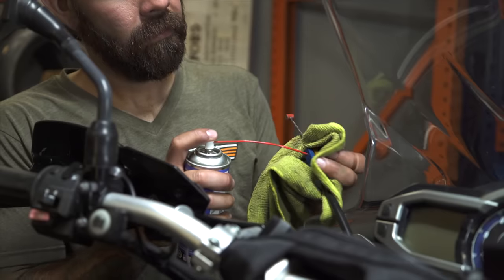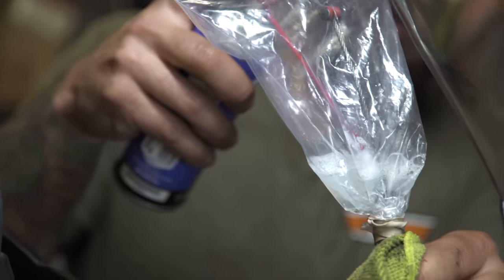Lubing your motorcycle's throttle and clutch cables is often an overlooked maintenance exercise. So you want to make sure you're regularly lubing these cables to ensure proper clutch and throttle operation. If you have a hydraulic clutch in your bike, you want to make sure that you're regularly flushing out your hydraulic clutch fluid and installing new fluid.